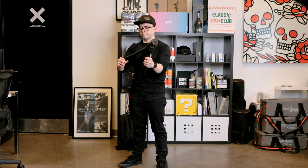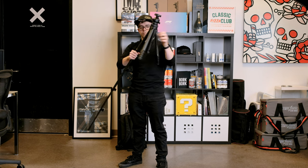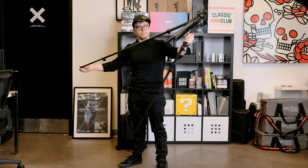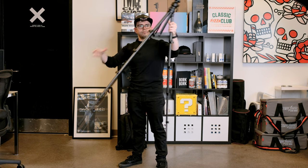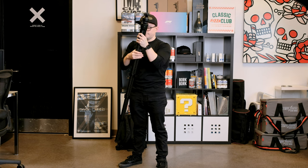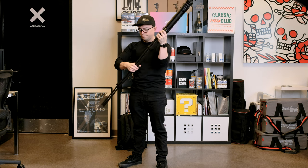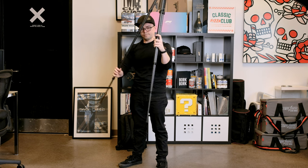One of the coolest features about this tripod is it has a fast deployment method. Each leg has its own quick release clamp. If you're really good you can release them all at once, pull the leg down, simply close the tripod altogether, and tighten each level of leg all at once in one twisting motion. It takes a bit to get good at this and I'm not there just yet, but with some practice you can deploy this super fast.